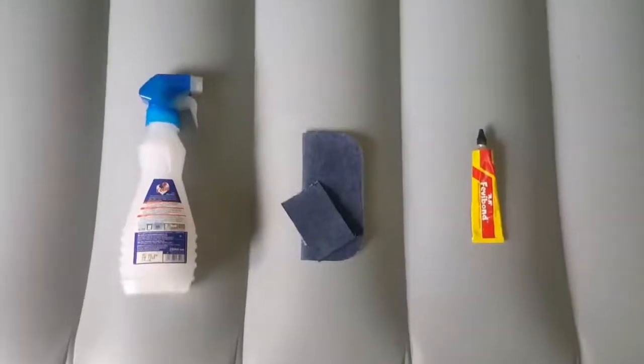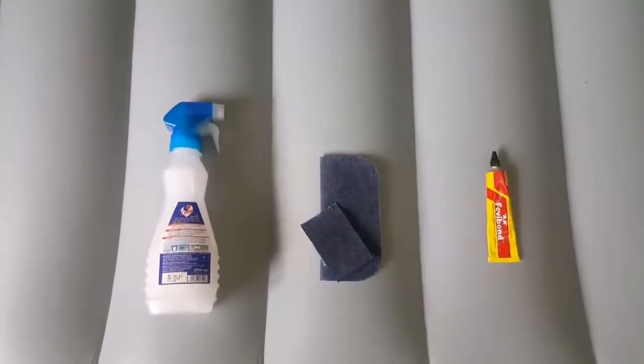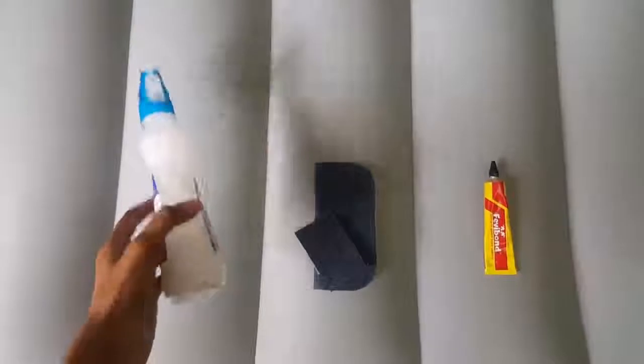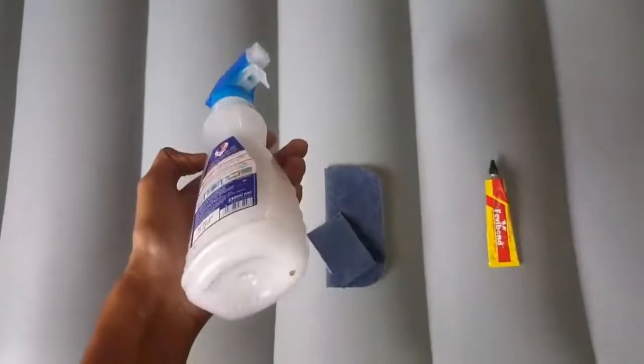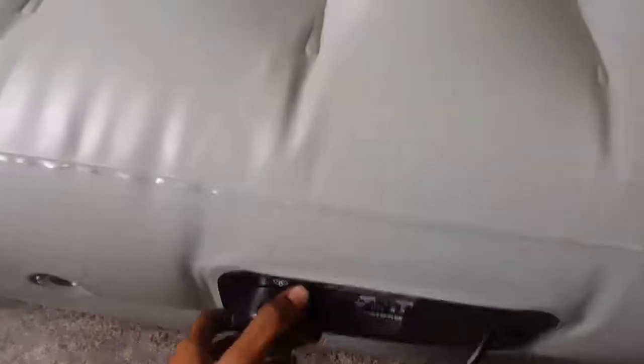Keep in mind that a puncture might not be to blame when a mattress deflates. Temperature changes, like the furnace kicking on or off at night, can also cause a loss of pressure. But if a leak is indeed the culprit, act fast. The longer you continue to use the damaged air mattress, the larger the hole will grow, and the harder it will be to repair.